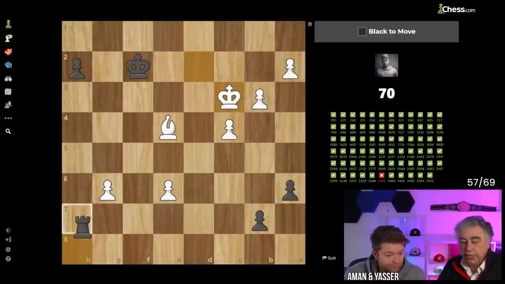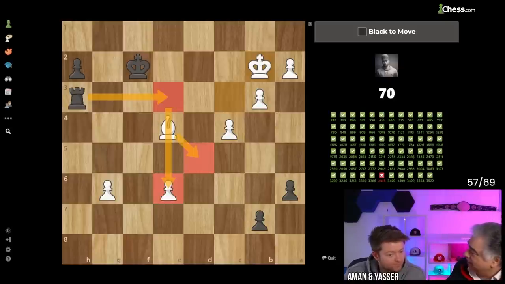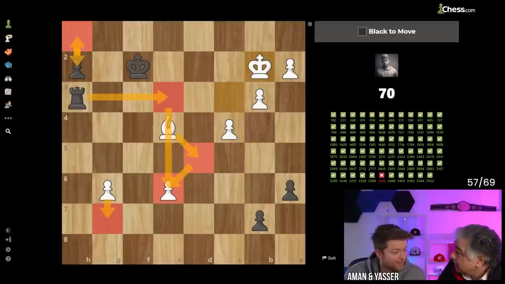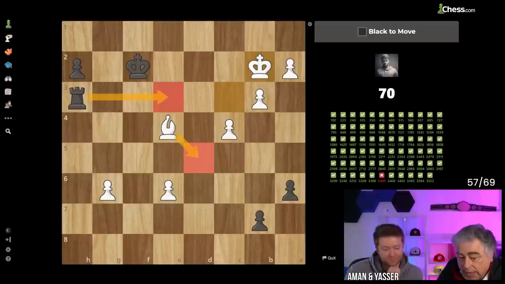Let's go. Time constraints. Here, bishop d5. Eat it. Eat the pawn. Take the pawn, Aman. Feel the force. And just to be clear, takes, takes, queen, g7. Okay, once again, rook e6, bishop d5, rook takes, bishop takes, queen, and g7.